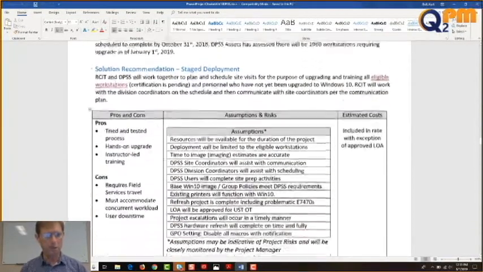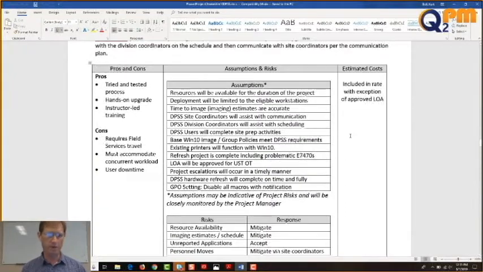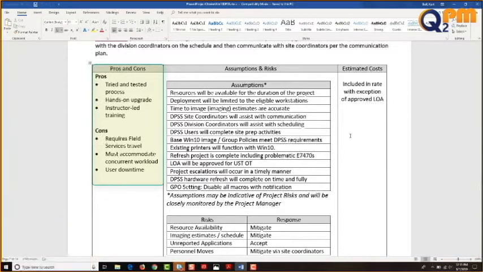Okay, moving on to a table now, and every solution option that we list will have this same table. First, the pros and the cons. The pros: tried and tested process, hands-on upgrade, instructor-led training. I'm giving a nod to my friend Omar there on that one, because that was you back then.